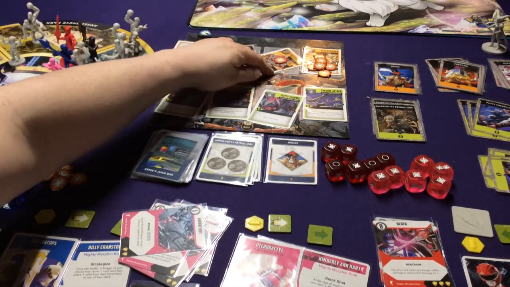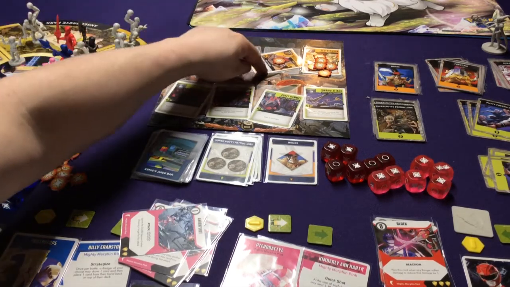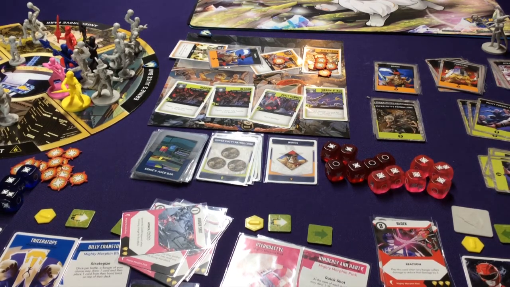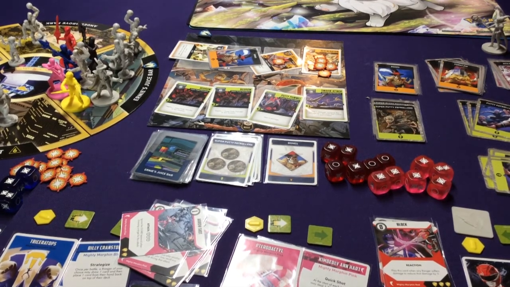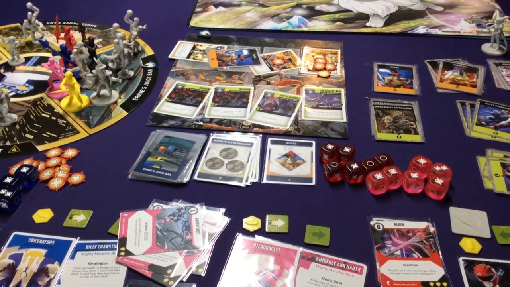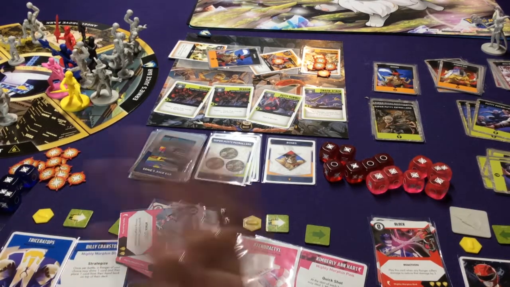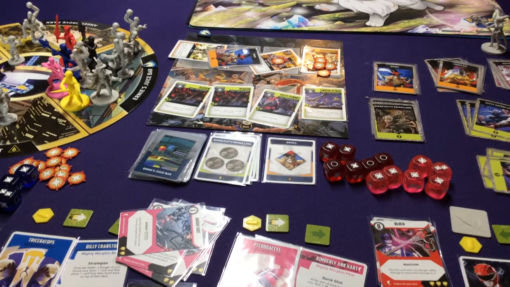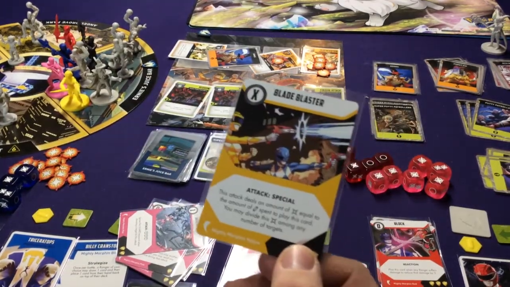Alright, so now I have to take out the Skeletal Sword and that regeneration. Otherwise, all them other cards will come back, and this is kind of for naught. The other option would have been to not touch any of Bones' cards, let regeneration go, and then try and do it during the Putty's turn. But I'd rather take them out if possible. So, I am going to play Blade Blaster with Trini.